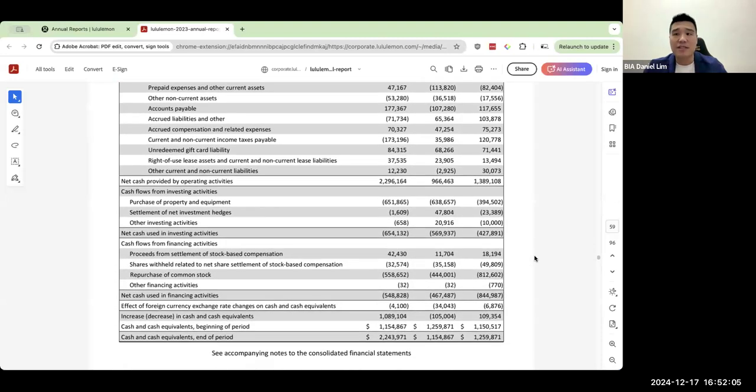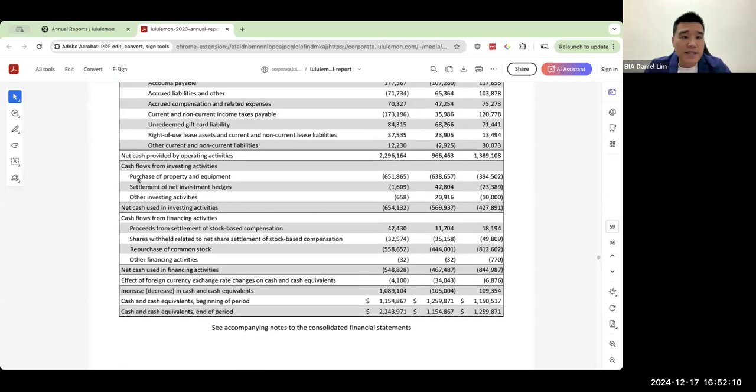Now, a lot of annual reports don't write their capex for you. You just need to know what capex is. It's here: purchase of property and equipment. Like I said, it's investment for you to maintain or grow the business. So in Lululemon's case, they need to perhaps buy property or other equipment to grow the business. They need to grow a shop, for example. This is their capex. So in short, your free cash flow is 2.2 billion here minus 600 million. So there is still actually 1 point something billion of free cash flow. That means this company is cash flow positive, very, very strong.